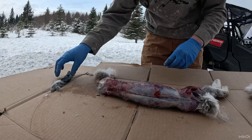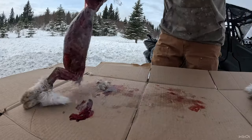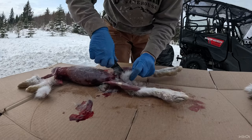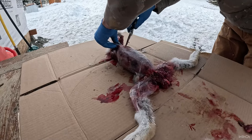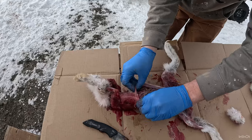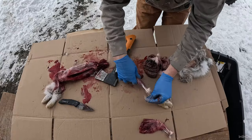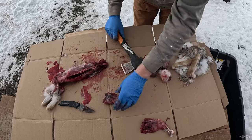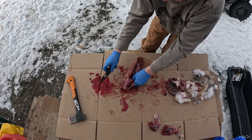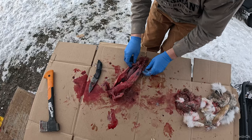I see my dad butcher stuff and a lot of people are kind of removed from the process anymore. I don't have a gut hook on my knife, so stay shallow. There's a little scoop in there. Pull it all out — the intestines will just come out. There's a heart.